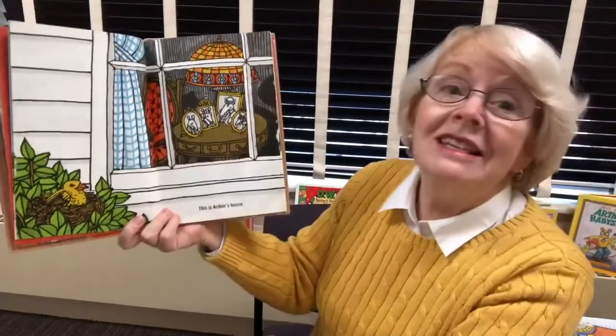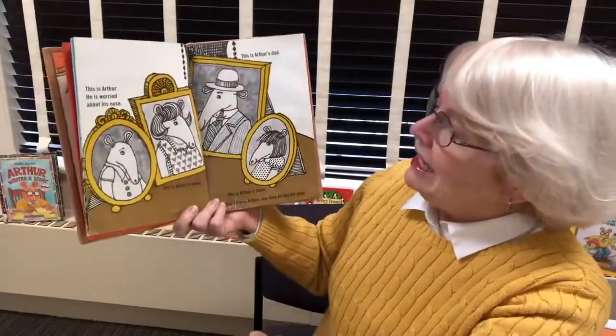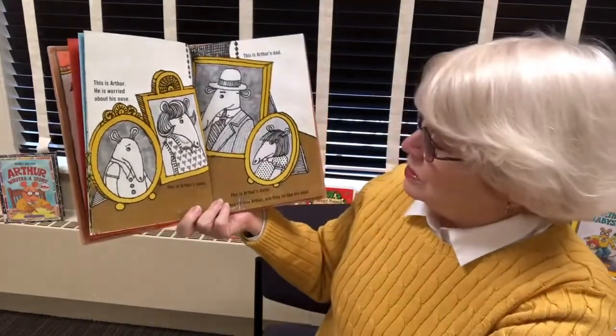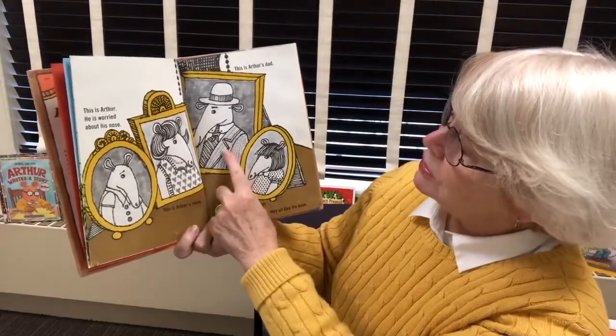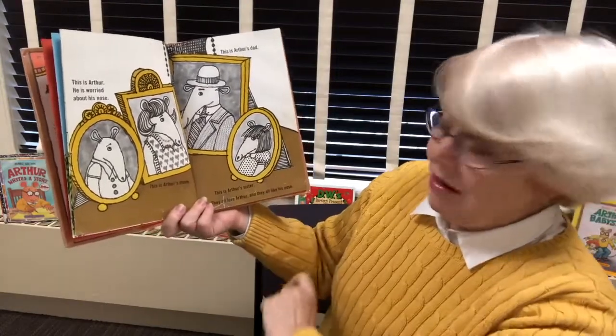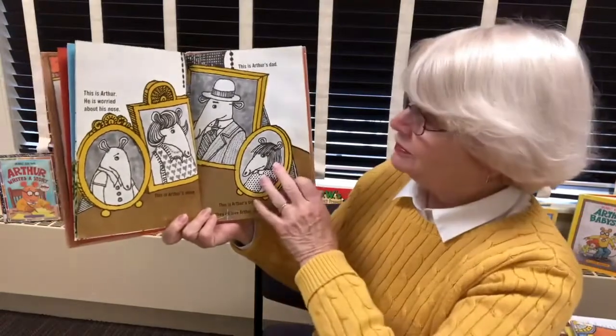This is Arthur's house. And this is Arthur. He's worried about his nose. This is Arthur's mom. This is Arthur's dad. And this is Arthur's sister. And they all love Arthur. And they all like his nose.